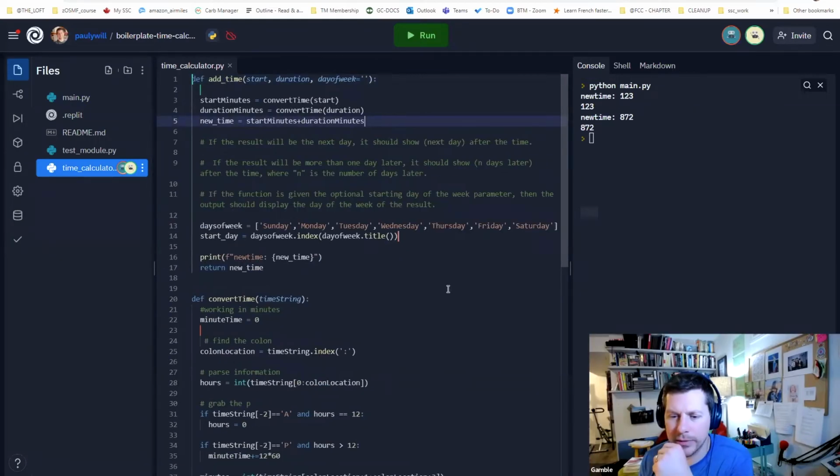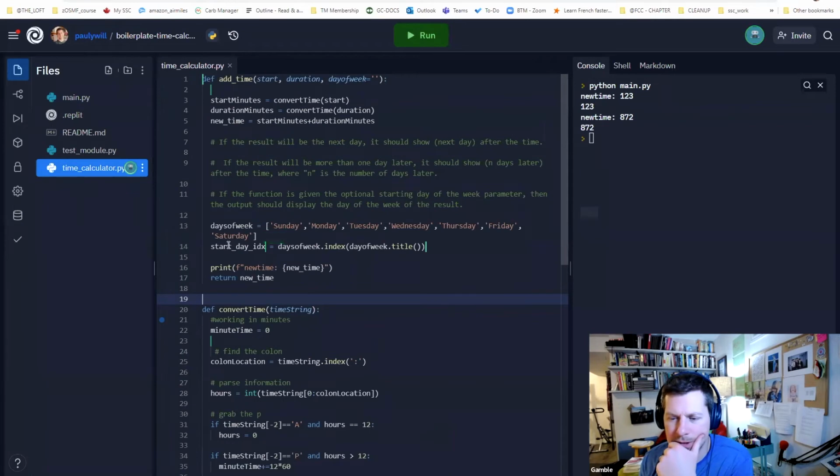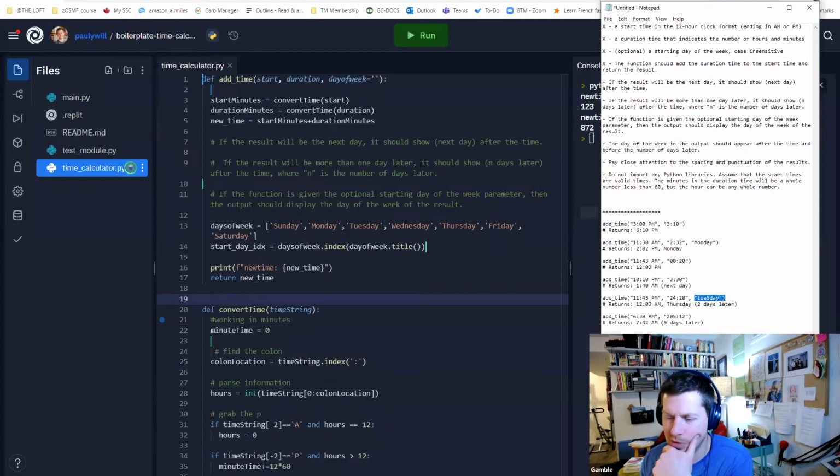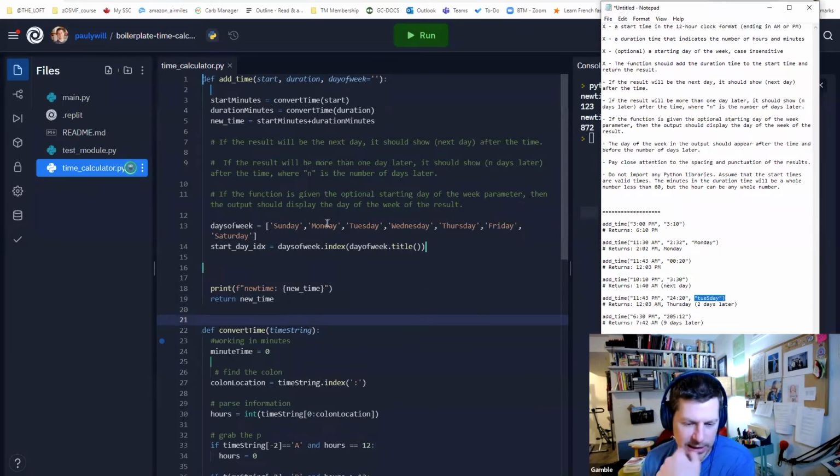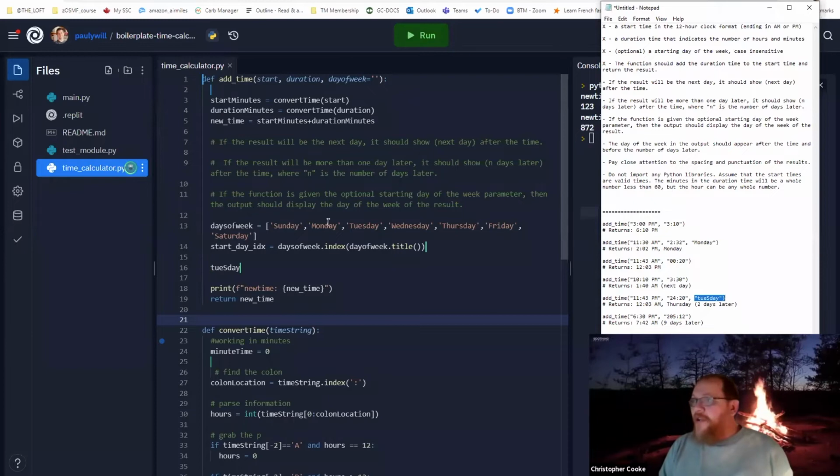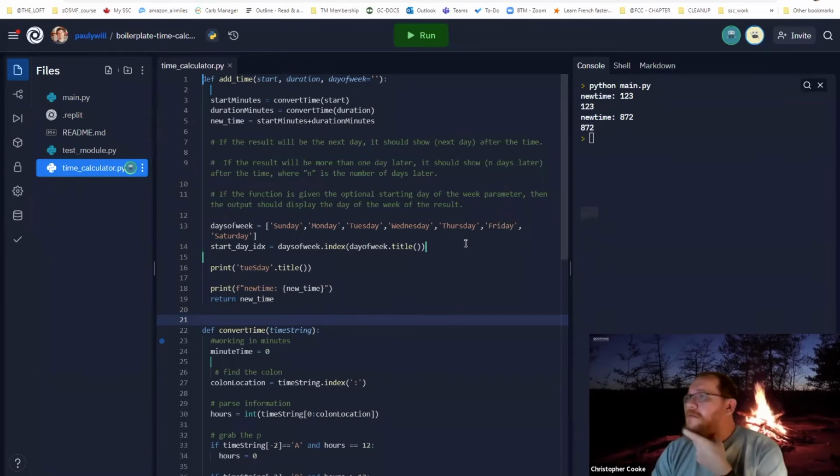So, hang on. Say that again about the case insensitive thing. It doesn't matter if they give us, like in their example, they gave us Tuesday all messed up here. Is this still going to find Tuesday? Yeah, actually, so Tuesday here, let's say call this a string, right? And then if we were to do title, and then if we were to print that stuff out, will that run? Should run.